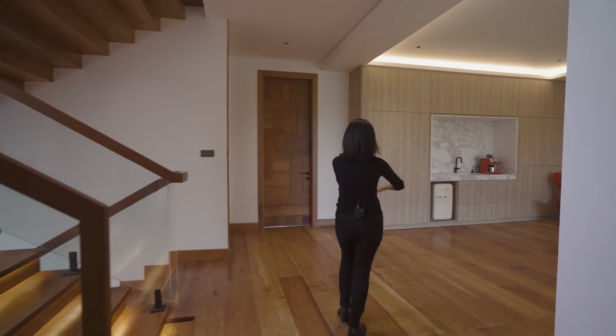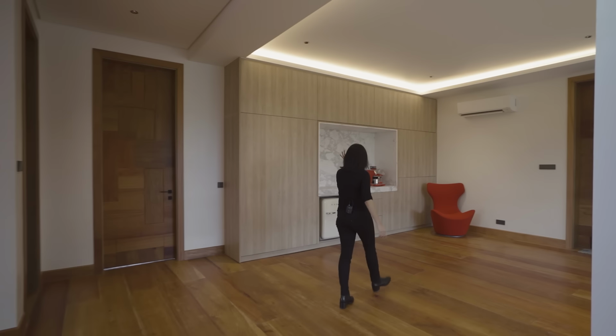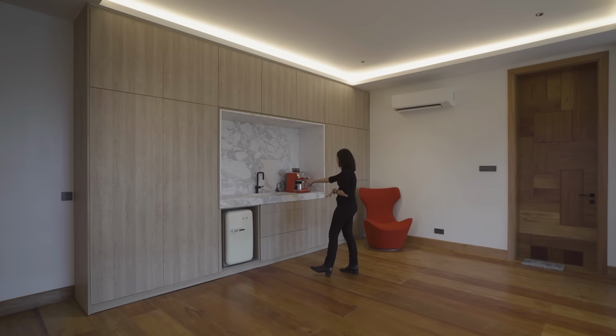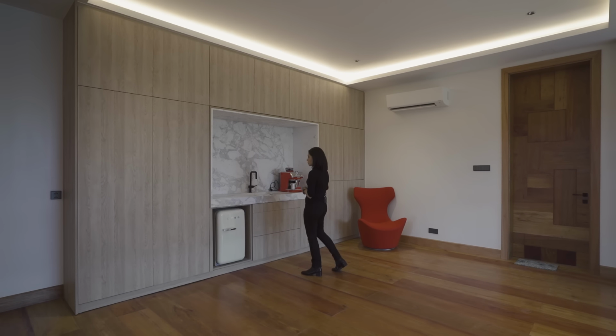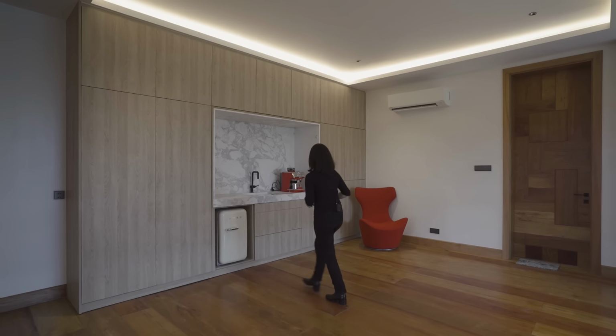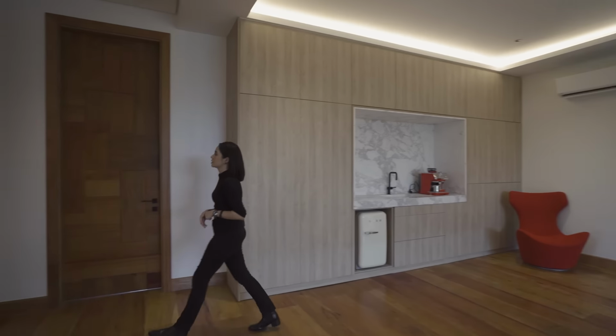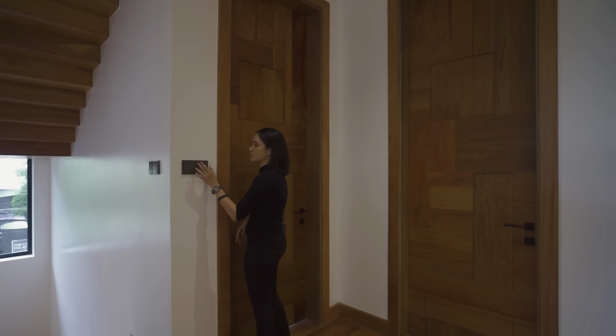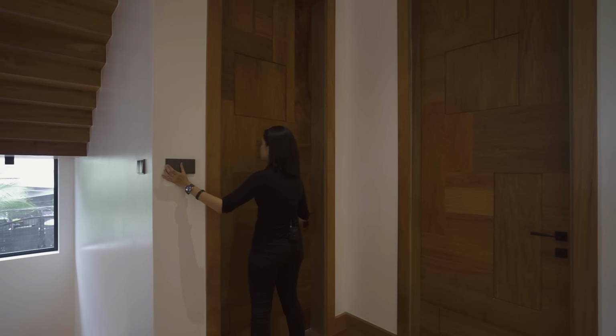Now this is the common area for the second floor. You have a kitchenette. So cute. So you have your ref here, you have a sink, and then lots of storage all around. And then next to that, we have two doors and then another one here. So let's check these out first. What I was saying, the layout and configuration of the switches vary. This is the big single one, and then two narrower ones.